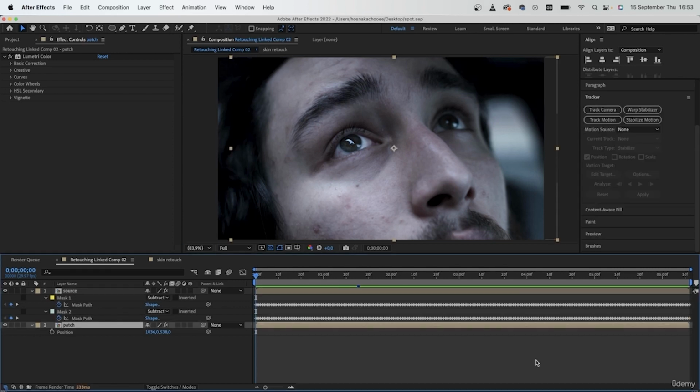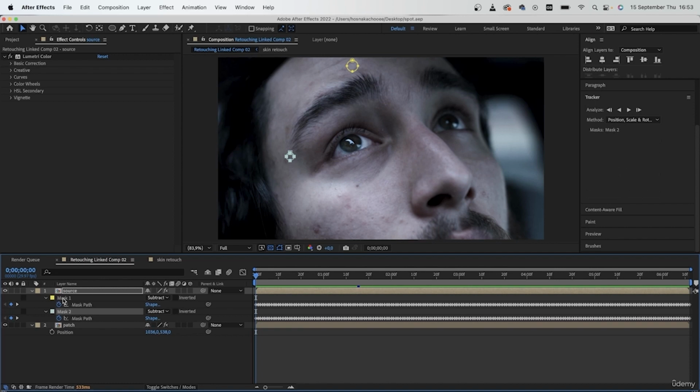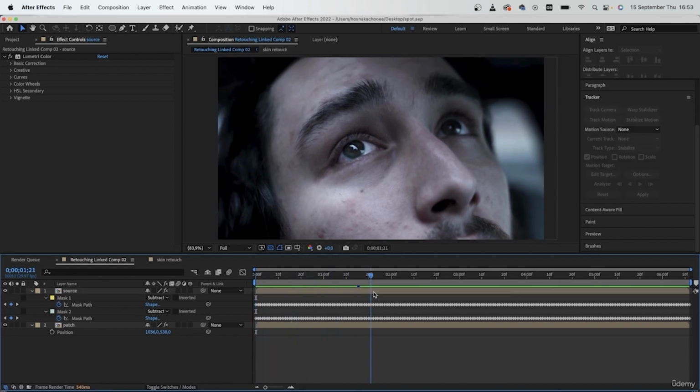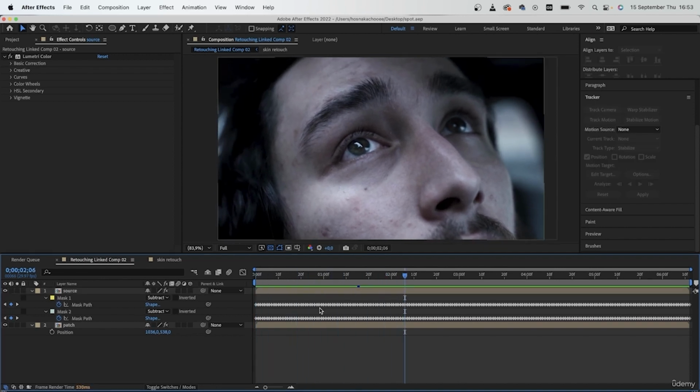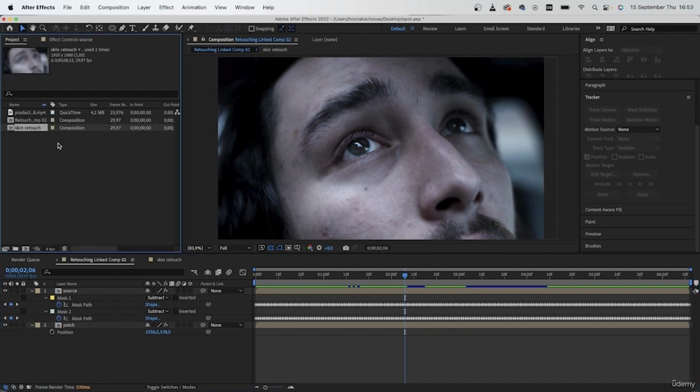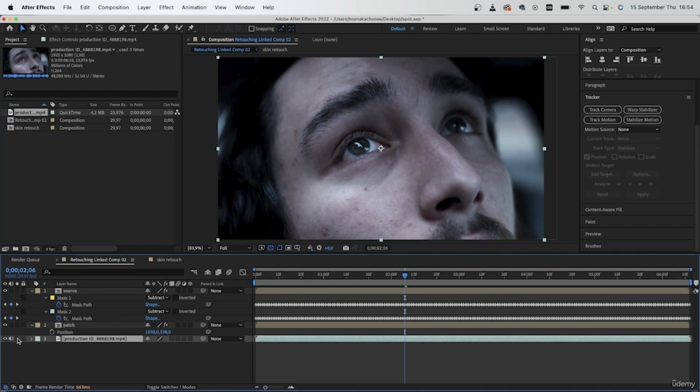Once we're done tracking, we're going to get all of these keyframes. And if you want, you can go ahead and create more masks around the pimples. But for this example, I'm just going to stick with these 2 different masks. So now when we scroll through, you can see that those pimples are no longer there. If I just bring the original video underneath, you can see the difference.